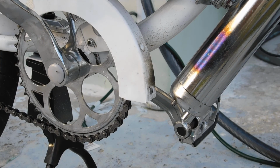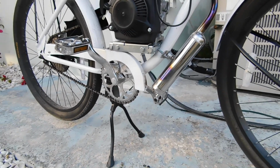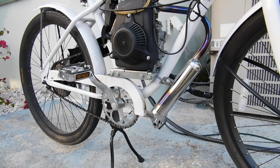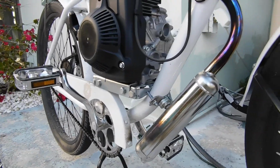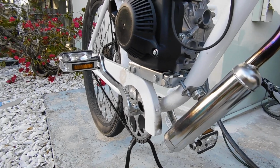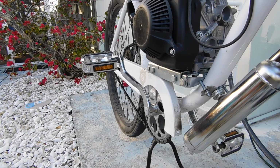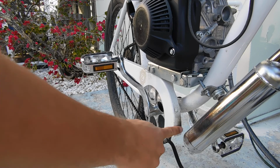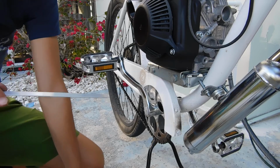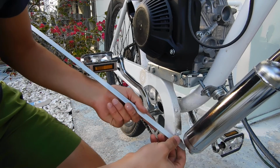So I'll zoom the camera out for you so you can see it better. Adjust it a little bit. Actually bring the camera closer. There. Alright. Nice hole in my chain guard. So we'll shape her up. See how I'm gonna do this.